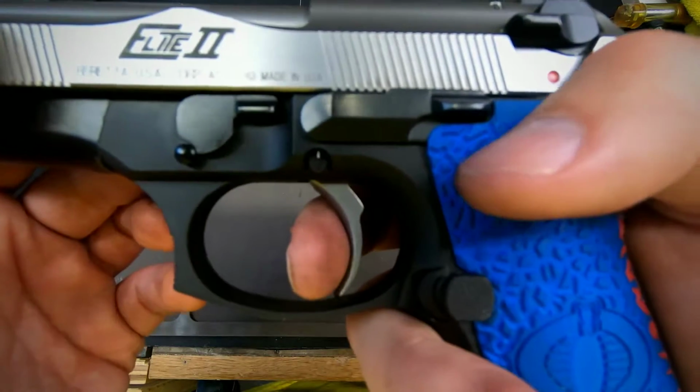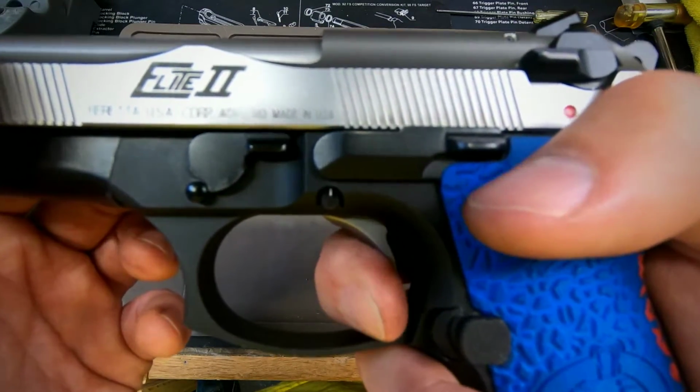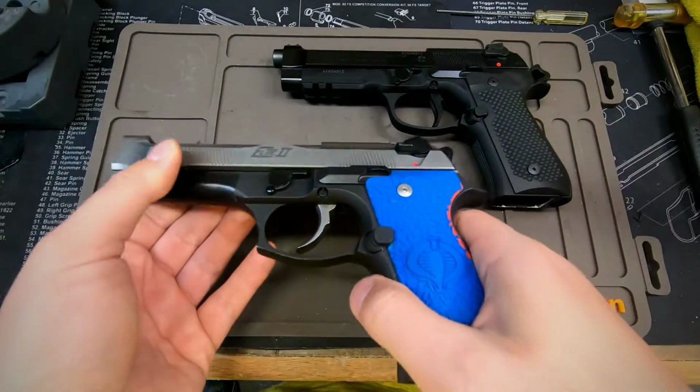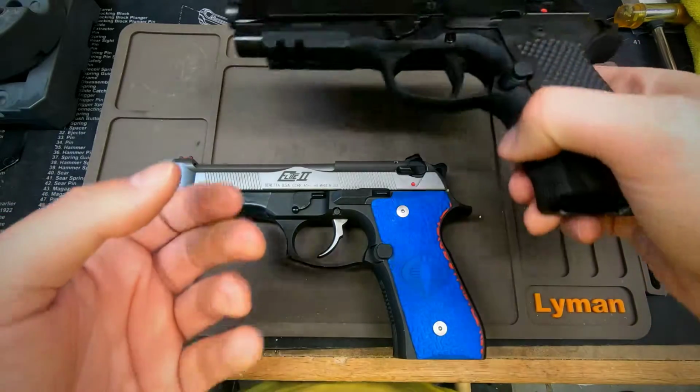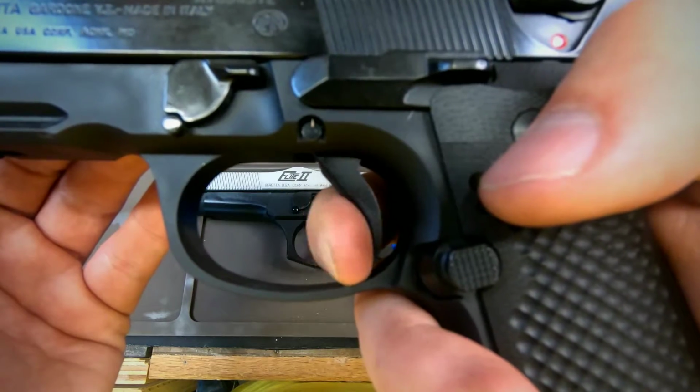This, I'm used to the Berettas. I do like the way the Berettas feel. But again, I'm trying to see how we can put all the pieces together and Frankengun the best possible Beretta without having to spend a gajillion dollars.